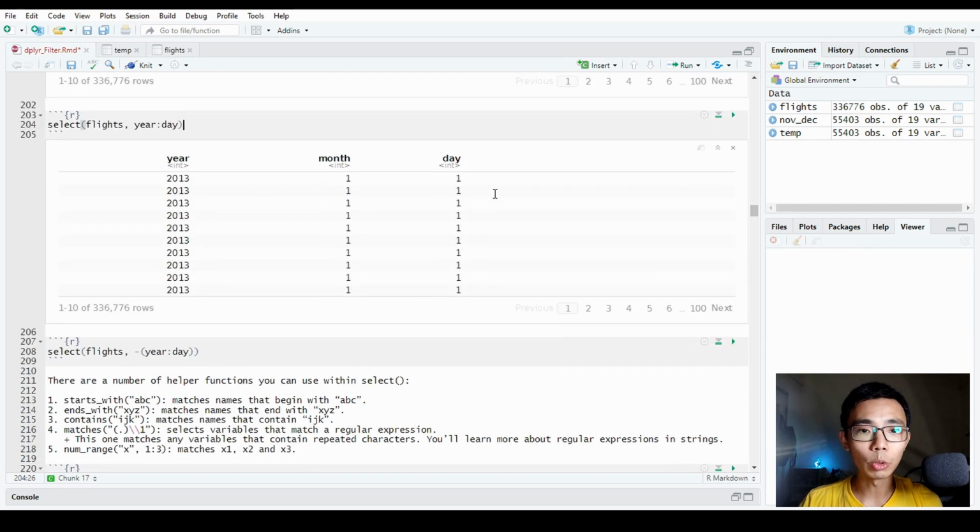You can also select from a range, which in this case is year to day. If you want to select a lot of columns, you don't have to type individual ones out. You can say 2 to n, so you can select the first column, or the fifth column to the seventh column, or to the 11th column. This is particularly useful, of course, when your data size is a lot bigger. We only have 19 columns here, so it's not a big deal to type every one out. But in a lot of situations, you might have hundreds or even thousands of columns when you're working with actual big data and so on and so forth.